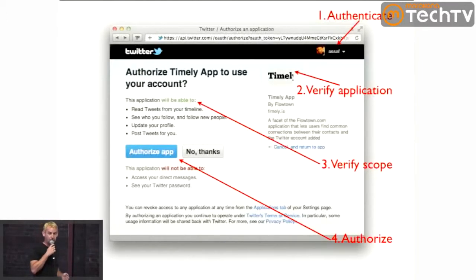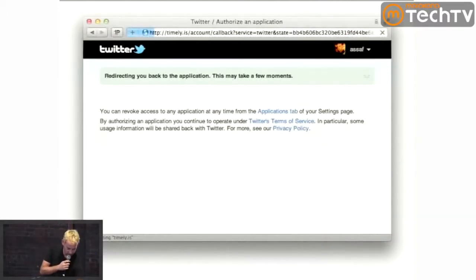And when I click the authorize button, it redirects me back to the client application. The redirect includes very long query parameters, a bunch of stuff. It also includes an authorization code. So this goes back to the client application with the authorization code. The client application then takes the authorization code and makes a request behind the scenes, you don't see it, to exchange it for an access token.